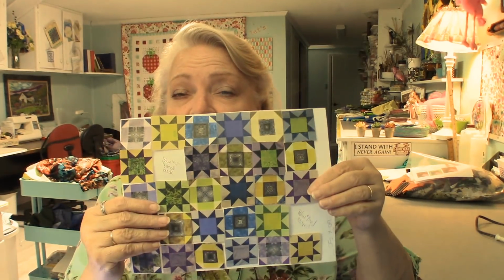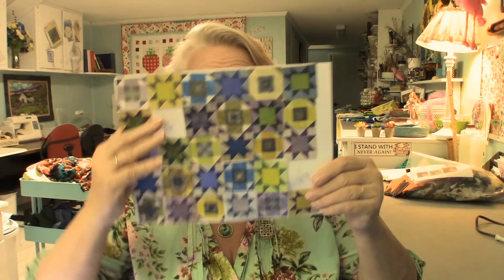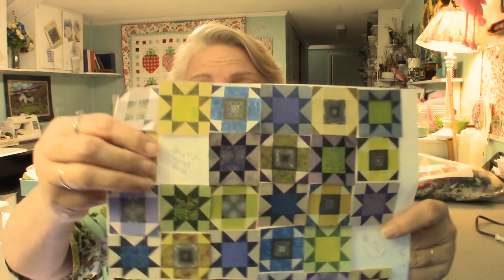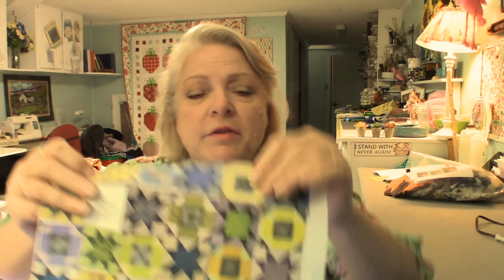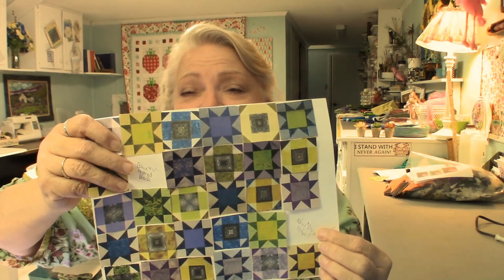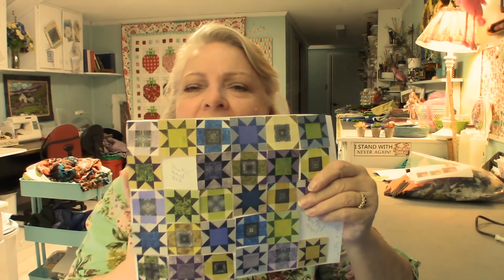I'm back, and I wanted to show you that today I did my layout and taped the blocks to a piece of paper to keep them from moving. So I thought, well, good, then I could bring this right to my sewing machine. As I told you, I was short two of these blocks. There's this space, and then there's this space. So I thought I could use some blues there to kind of balance everything out.